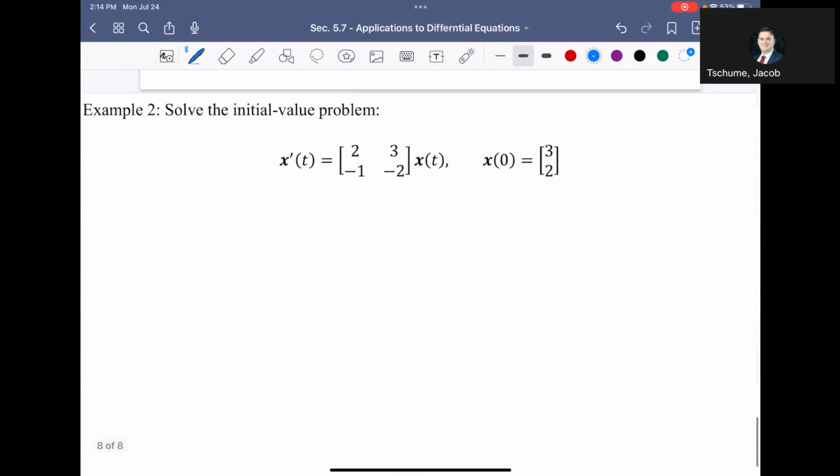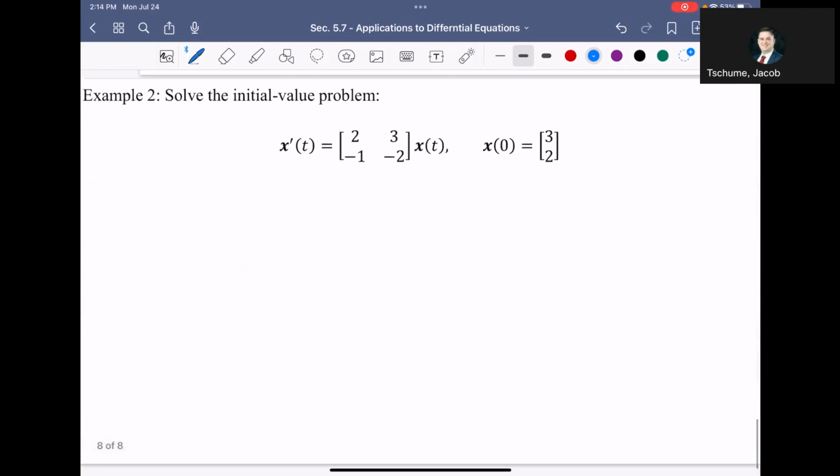So no real curveballs in this section. We're going to do another one exactly the same. It'll probably take me 2 slides to do it again. But just to have a second one in your notes and for the video, let's solve this linear matrix differential equation. So once again, I got to find the eigenvalue, eigenvector combos before I can start setting up my solution.